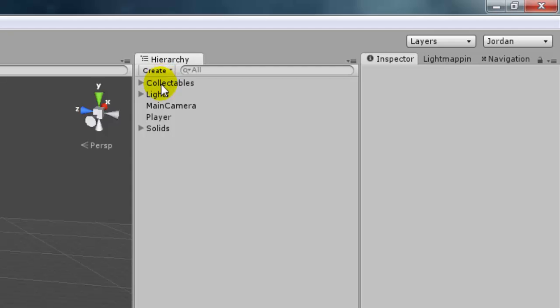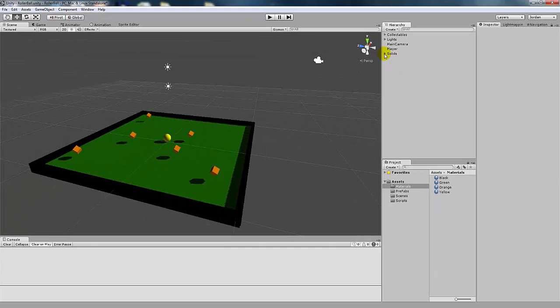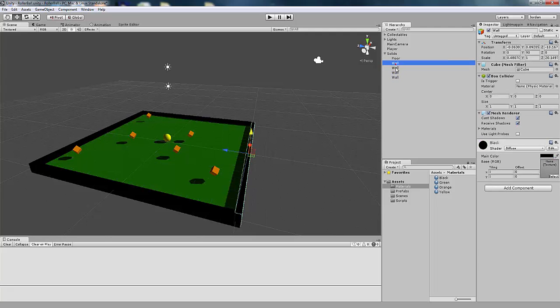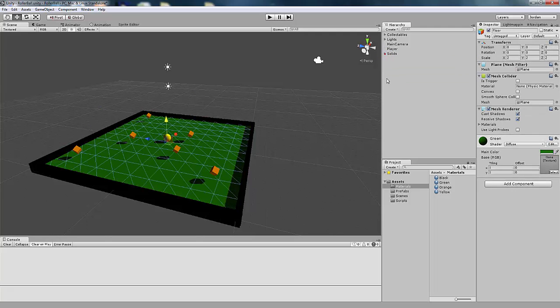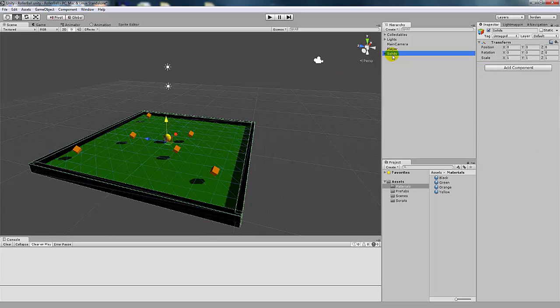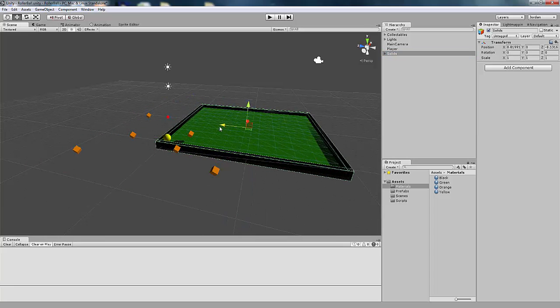Alright. Notice that our objects here are much more consolidated and nicely organized. If I want to pick out solid objects in the game view, I just need to open this up, and now I can select them. This is also convenient if you need to move entire parts of a level. You can just parent it, select the parent object, and then move it around. So this moves the entire game world.